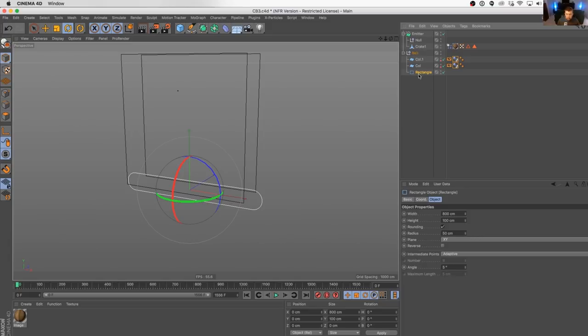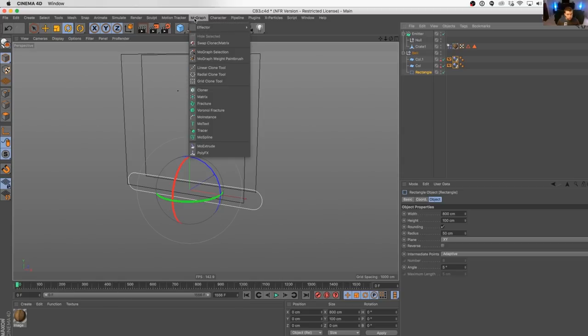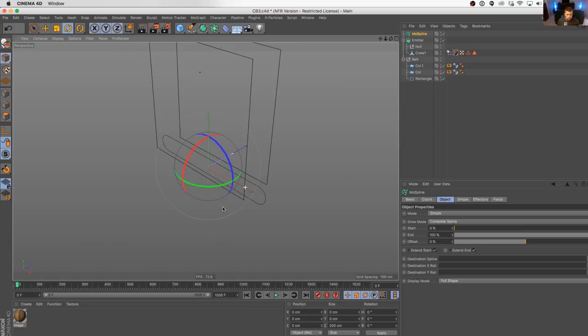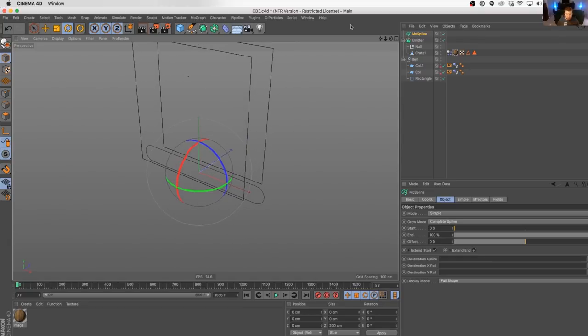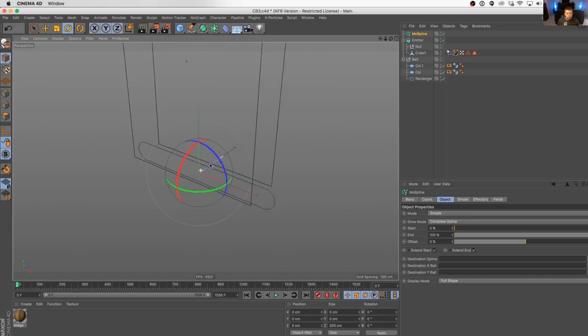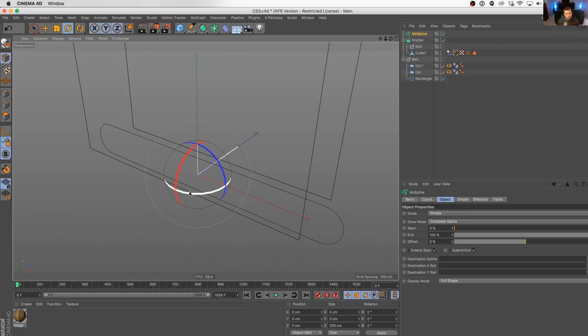Well, the first thing we've got here is that rectangle spline. We need some geometry on there. So I want a nice straight line. There's a bunch of different ways of doing this, and I want it to be as low poly as possible. So you unfortunately have to make it editable. There's no perfect parametric straight line in Cinema. But we can grab a Mospline, and you see that it actually creates a straight line. But I want the axis to be in the middle of it. So we can grab this offset, and I can say negative 50, and it is offset halfway.